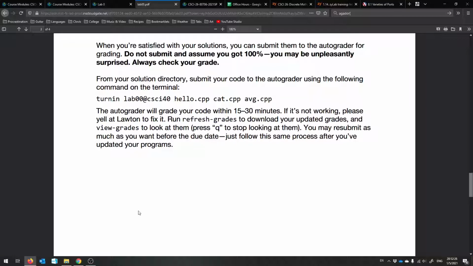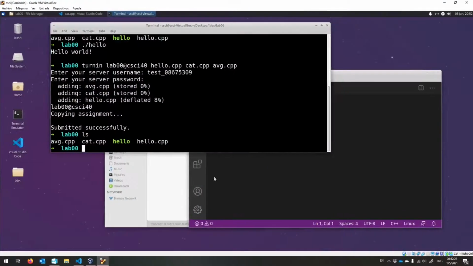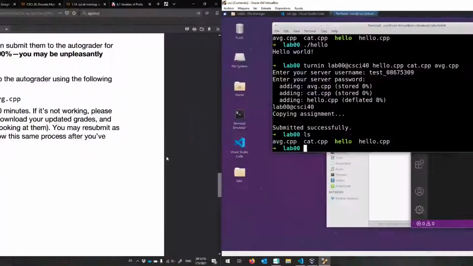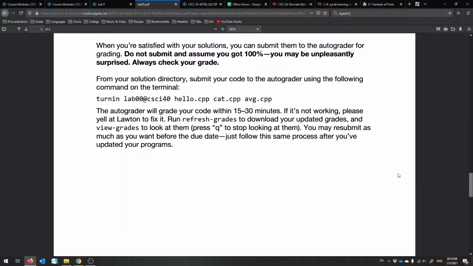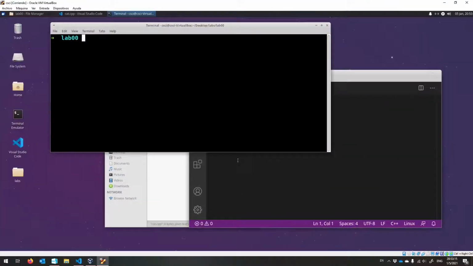And now, let me go and force the autograder to hurry up and grade. So I will be right back after I do that. Okay, I'm back. I made the autograder hurry up. So now we can run refresh grades, pretend that you waited 15 minutes, to download our grades, and it'll ask you for your server username.